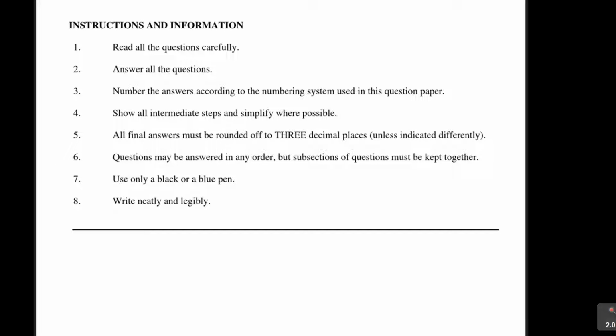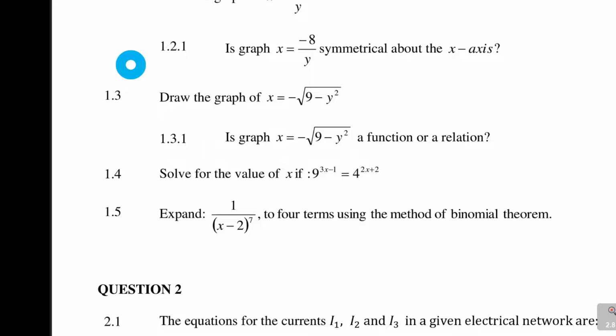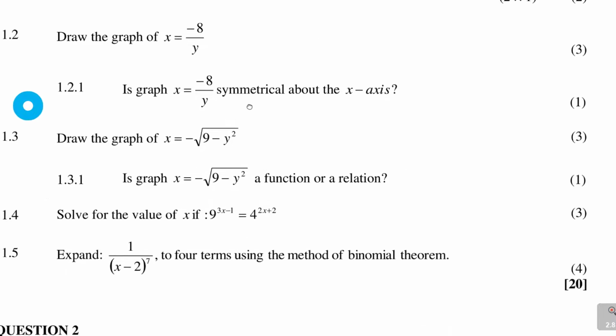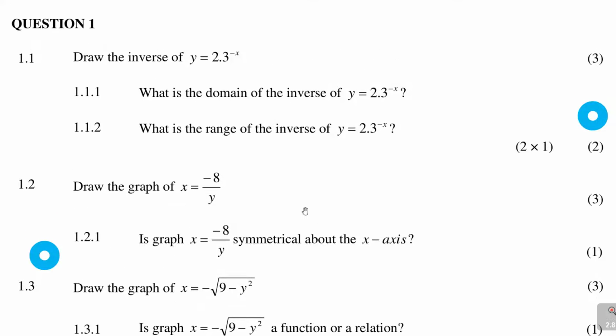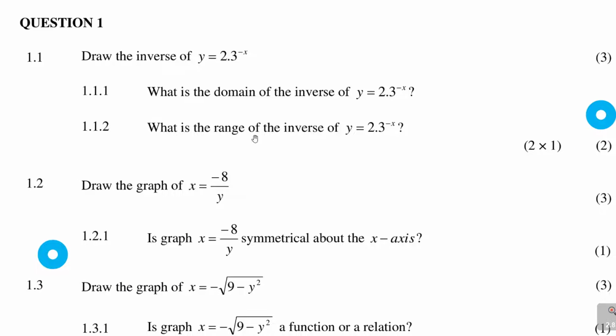So we're going to look at question 1. But let me just check a few instructions here. My rounding off is to 3 decimal places. Okay, so that I must remember. Now let us look at question 1 of this paper. So I'm going to do question 1 and then question 2 and so on and see where it leads. So let's start with question number 1.